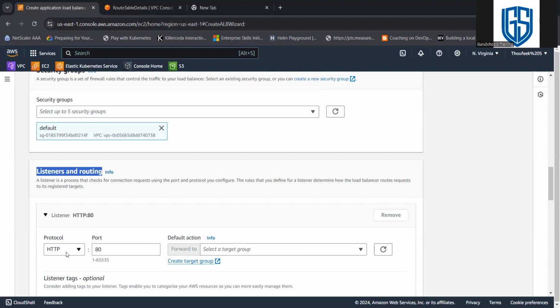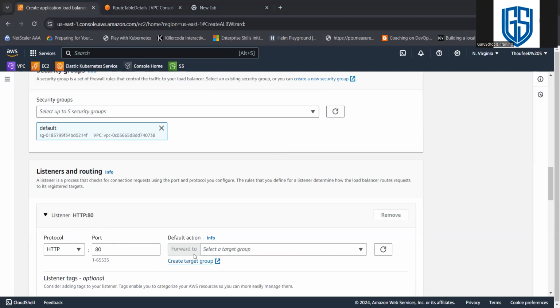If the application is secure, then we need to provide HTTPS. In this case, we can go with HTTP because we are just deploying a sample application, so we can use port number 80.